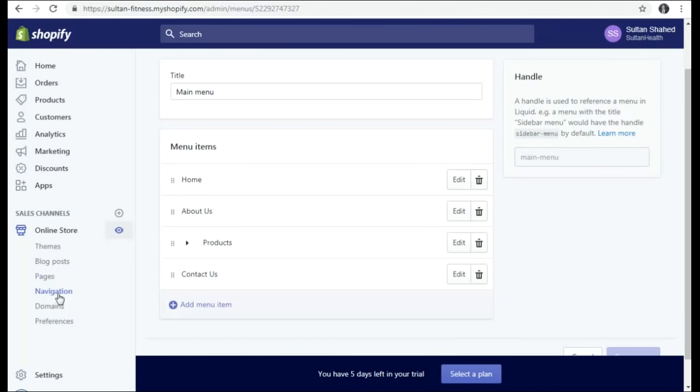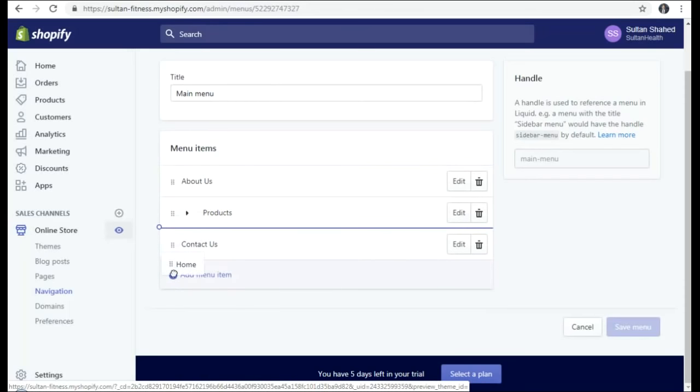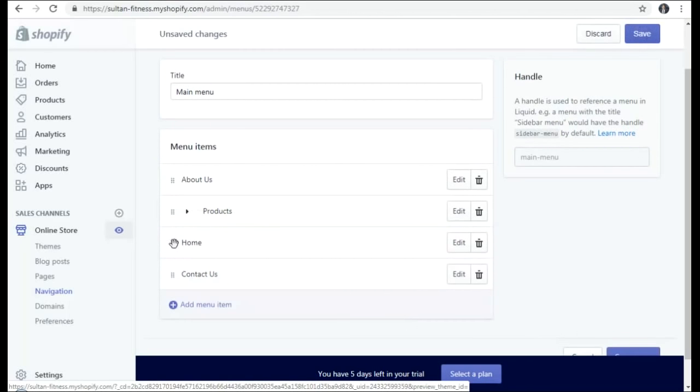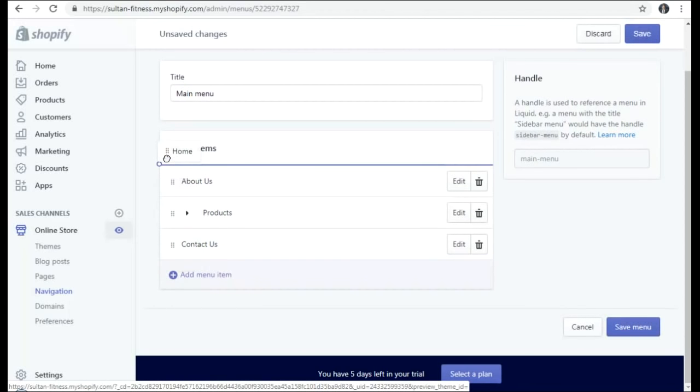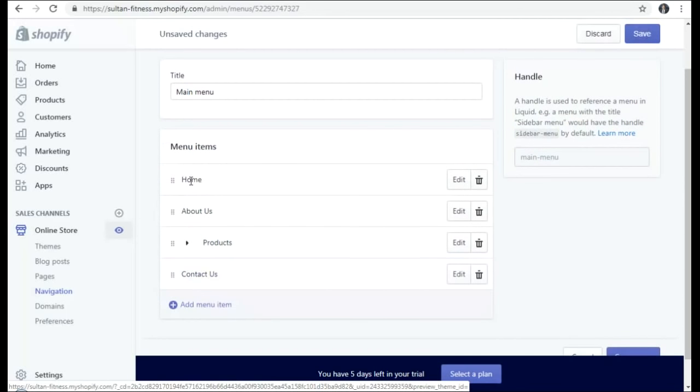I'm going to take you back to the menu navigation tab, so you can see these are organized, and I've organized it this way, but you can change it anytime. So you can take the home to the bottom if you like. So you can basically do that. So you can organize them in any order you like. So yeah, I think it's good to have the home tab at the top.